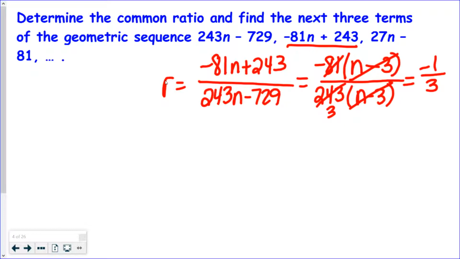Now that one's a little more challenging. If you're an academic, don't stress it. If you're in pre-P, expect something like that on a test. All right, so there's our common ratio. That means for every term that comes after it, we're going to divide it by -3.